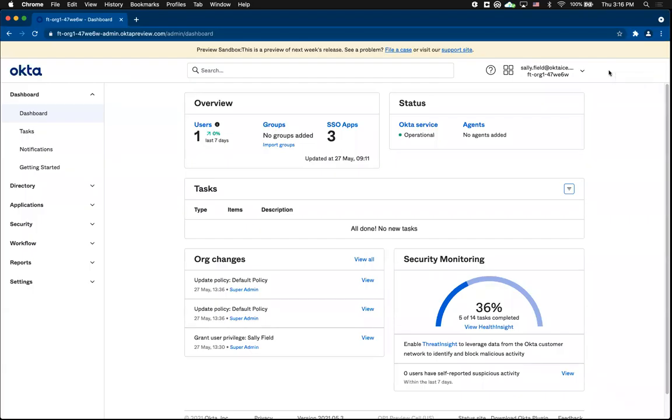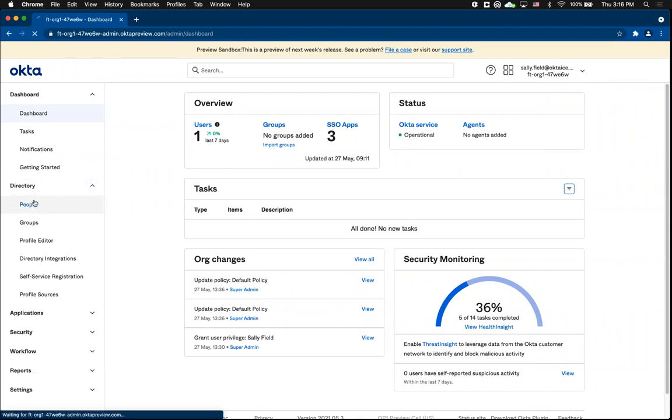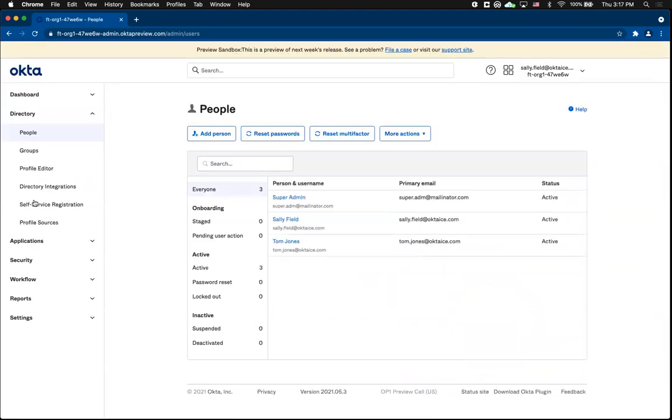In this demo, we'll walk through creating an Okta Sign-In Policy, and then we'll invoke that MFA policy on a particular end user. In this environment, I have a few users that I'll leverage for the purposes of demonstration. The first of which is the Sally Field user account. Sally Field is a super administrator in the Okta ICE company, and also the user account that I'm currently logged into today. The second is the Tom Jones account, who in this hypothetical is a sales representative, who therefore has sensitive access to customer data through platforms like Salesforce, Tableau, and others.